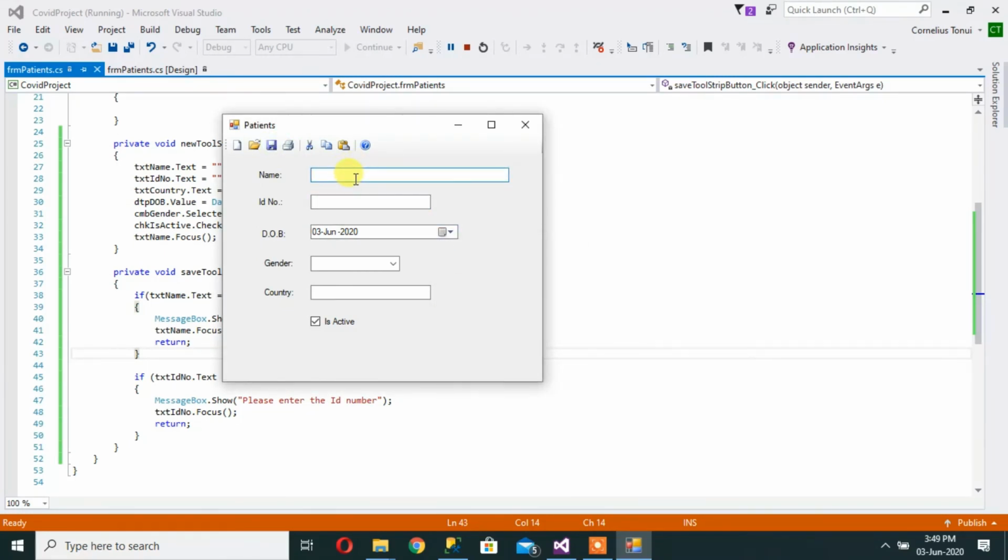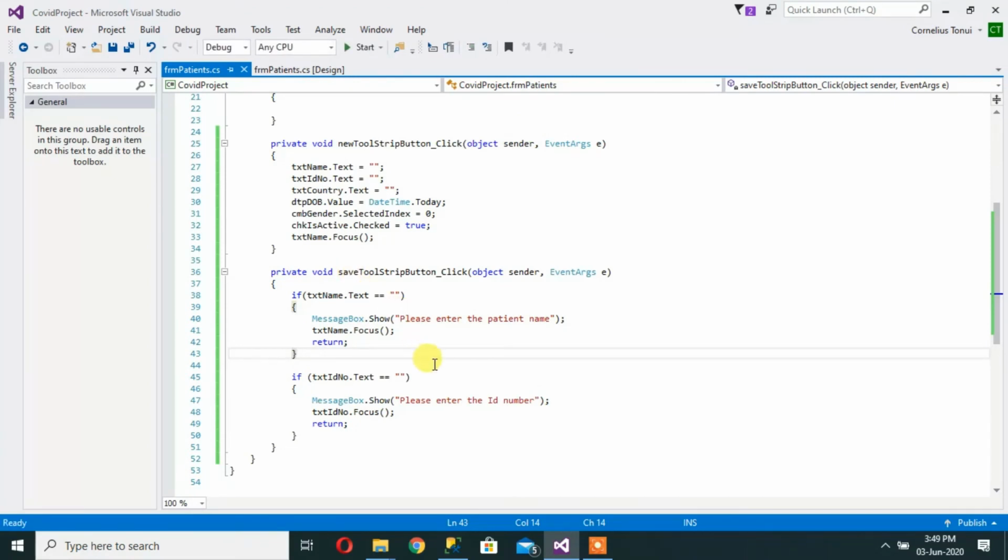Now if I type in the name there, save, now we are getting the other message, please enter the ID number, and you click OK, it focuses on that. So that is what we call validation.